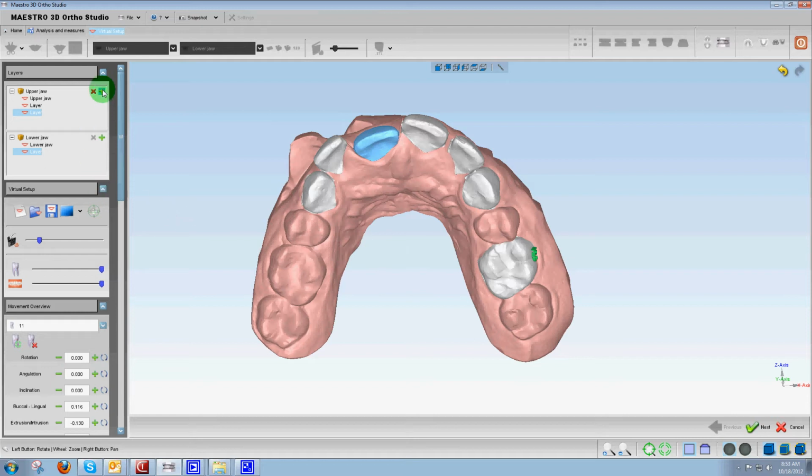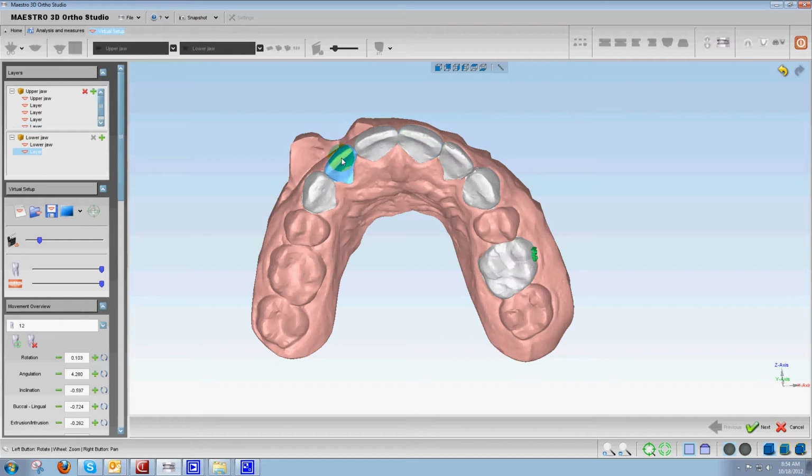Then I'm going to introduce another layer, and now I'm going to move just this lateral incisor into a corrected position. Introduce one more layer, grab the central incisor and move it into this position. One more layer and move this back.